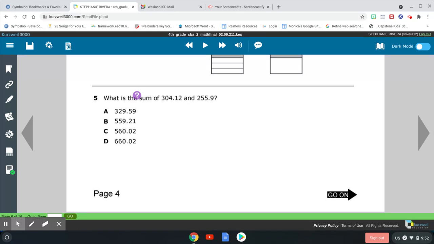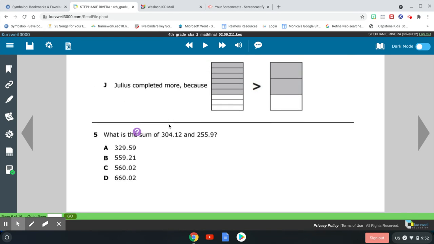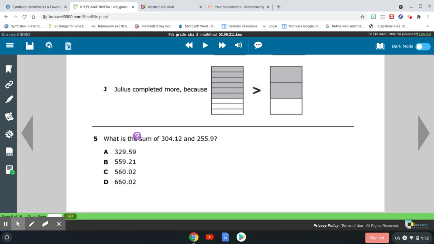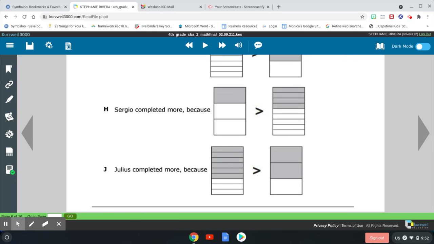And again, that part isn't necessarily necessary, but just that they get in the habit. When they take the real test online, they're going to have little icons that let them know there's a pop-up or rollover. So they get in the habit of clicking on it. And what else do you need to know on here?